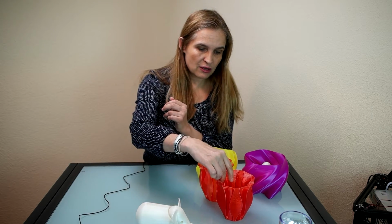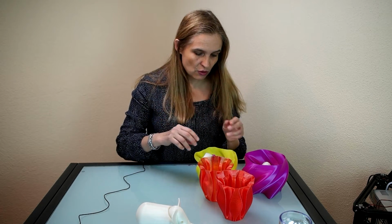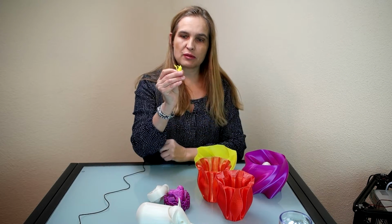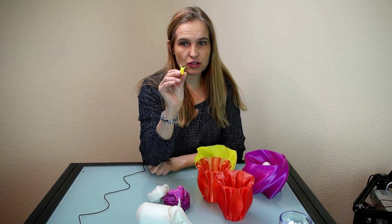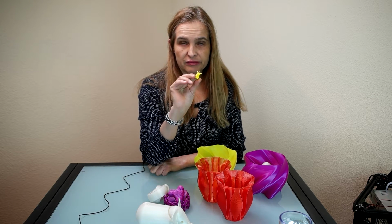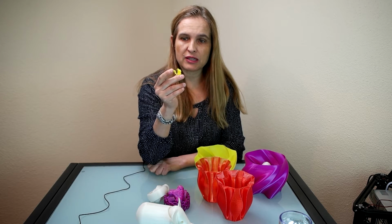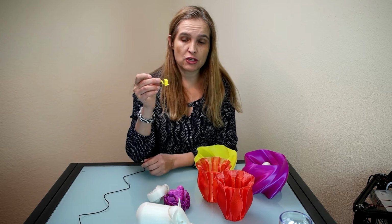So then of course, as I'm a lady, I love vases. The first print that I ever did was this Pikachu. The file came with the printer, and after that I had the nozzle jam, and then I had the defective heat cartridge, and then I was so frustrated. I drove 180 kilometers to the next shop in Switzerland to buy a new heat cartridge. I didn't want to wait until they sent it to me from China.